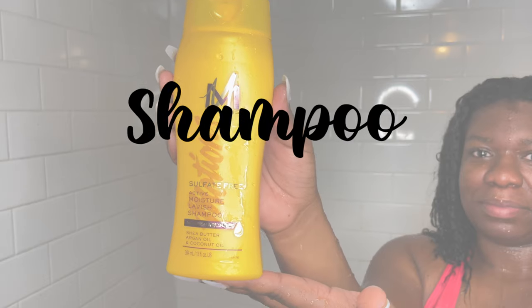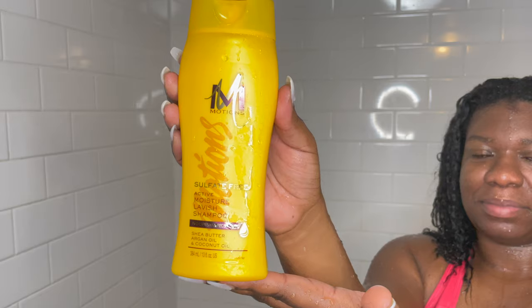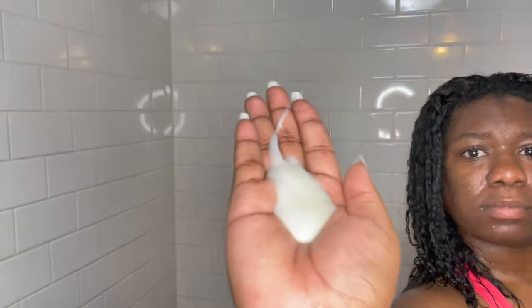Next is shampoo. Today I'm going to be using Motions Moisture Shampoo. It is a sulfate-free, active moisture, lavish shampoo. Nourish and restore, shea butter, argan oil, and coconut oil. And this bottle is 13 fluid ounces. I chose this shampoo because I needed a moisturizing shampoo for my curly perm.